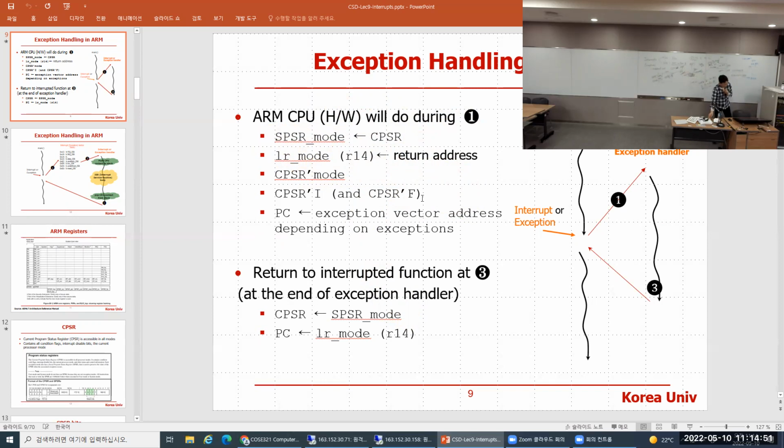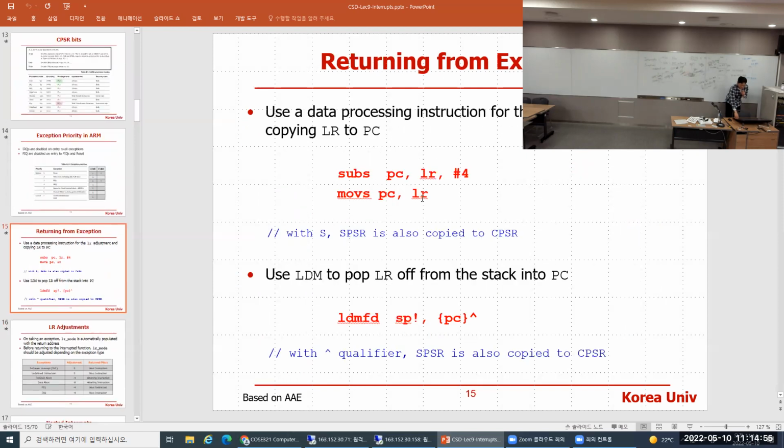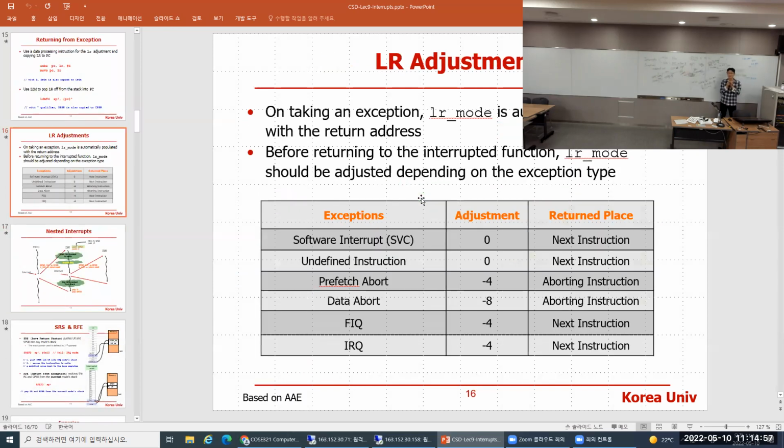Why do you think so, in case of IRQ? Any idea? What do you think? John, what do you think? Pipelining, good point.